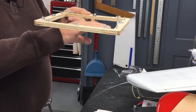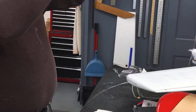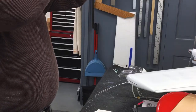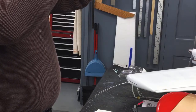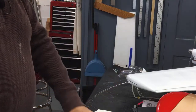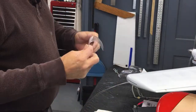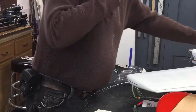Right at that point, I found out, is about where you want to stop. That first sag where it comes down about an inch and a half below this frame. And if it gets down about 2.5 inches, then it's too hot. So I found that out the hard way. Anyway, I ended up getting two canopies out of it. And this one's got a few little bubbles in it.